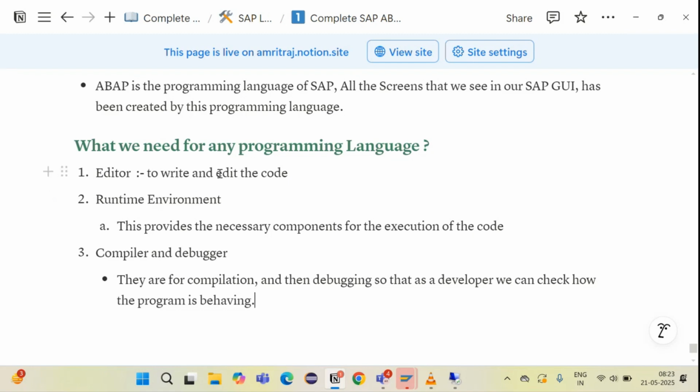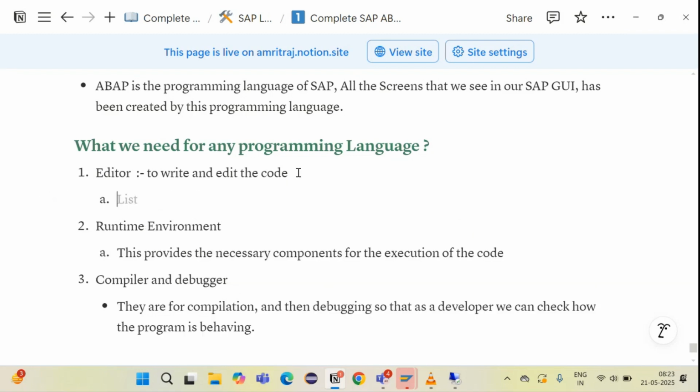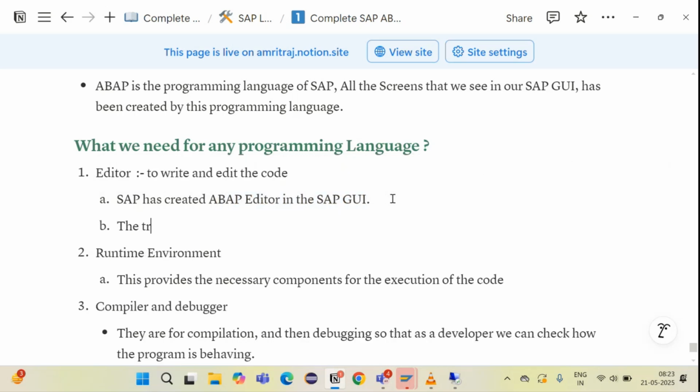So where we are going to see the editor, SAP has created the ABAP editor in the SAP GUI, which we can use, and the transaction code for it is SE38.